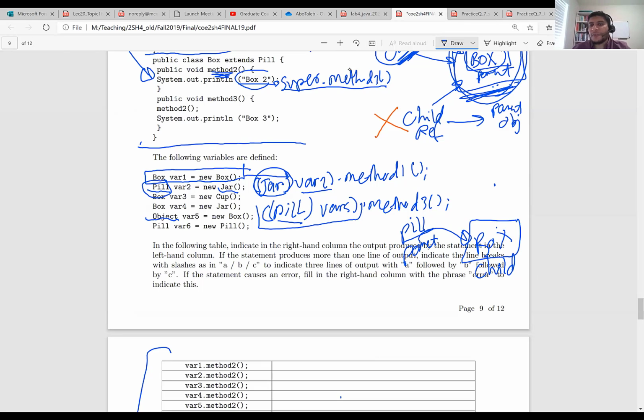But how is this different than if your object was parent? Even if a reference of type parent can point to an object of type child, we said there is one constraint during the lecture. Does anyone remember? If you have a reference of type parent that is pointing to a child, does it have access to all the methods of this object?